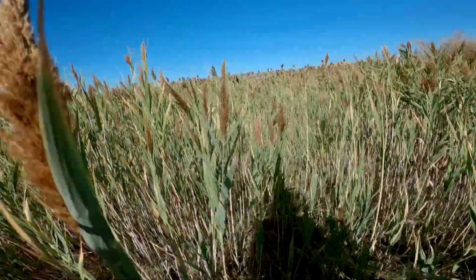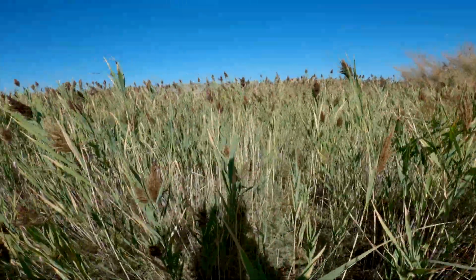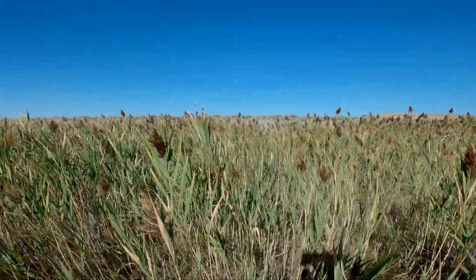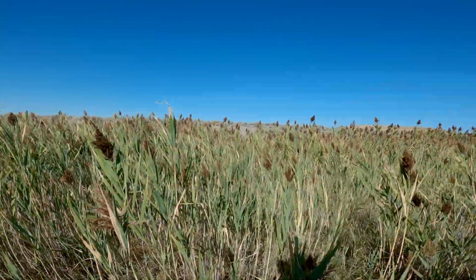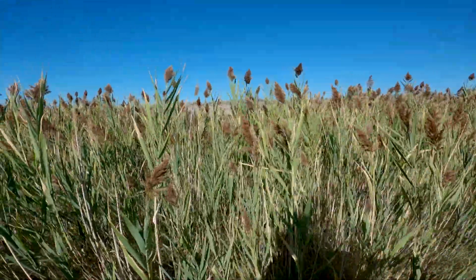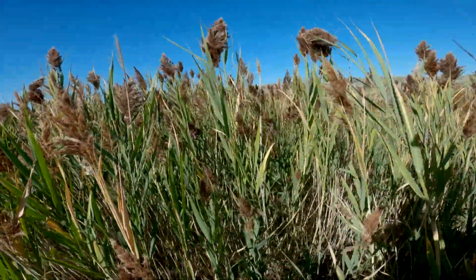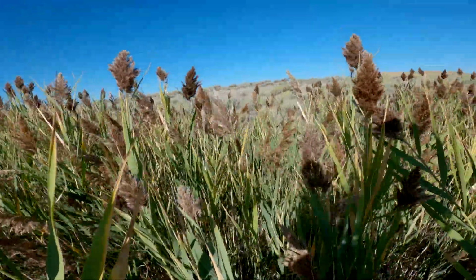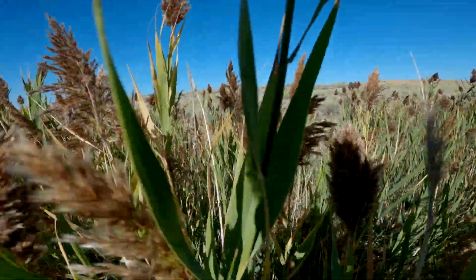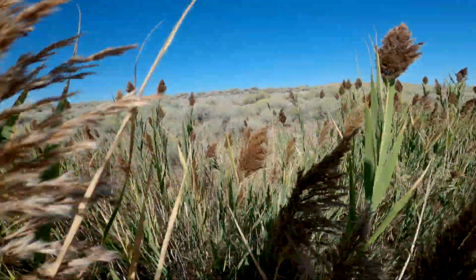Hoi! Once again, I don't know if this bike is more of a hindrance. I'm having to pack it along with me when I'm not riding it. And it does take quite a bit of energy when I am riding it. The sand's so soft. I don't know. We'll see.